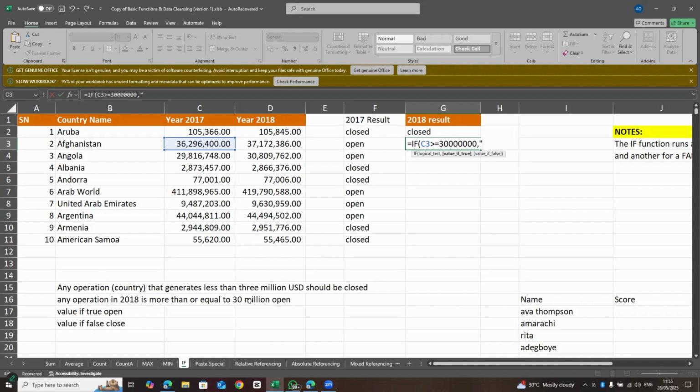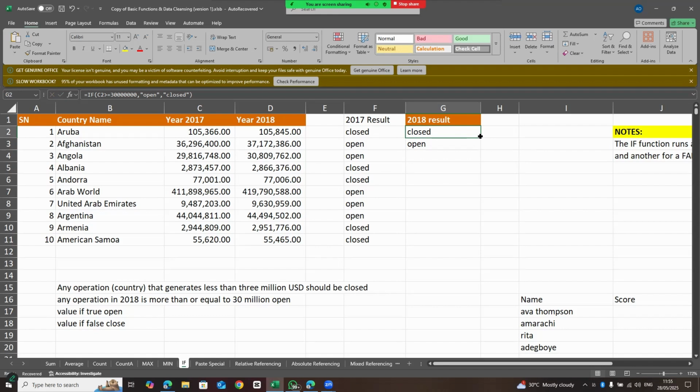They said 30 million open. Type in your open quotation, comma, open quotation, close, open quotation, close brackets, enter. So let's see. To prove this figure here is more than 30 million and it's showing open, so you're correct.